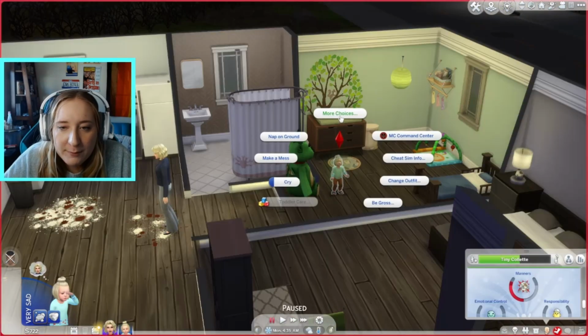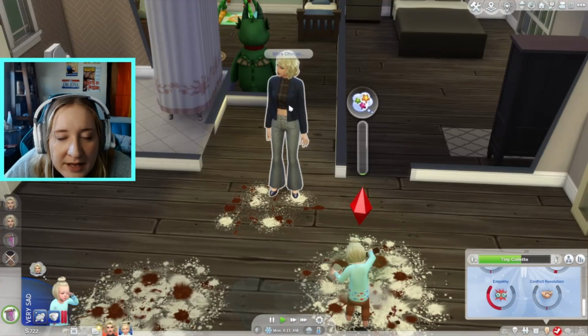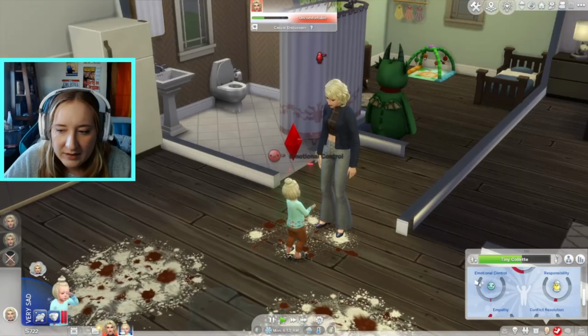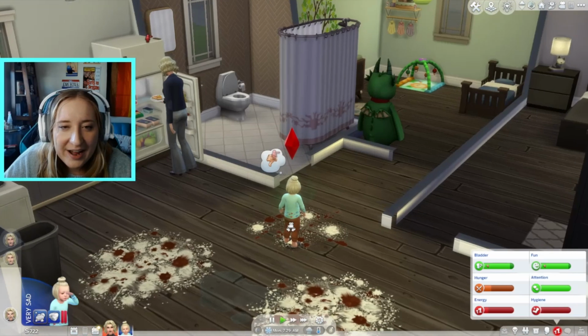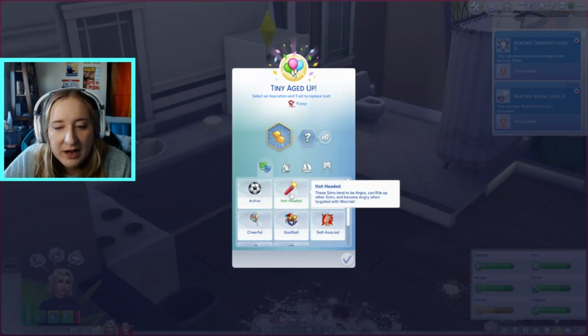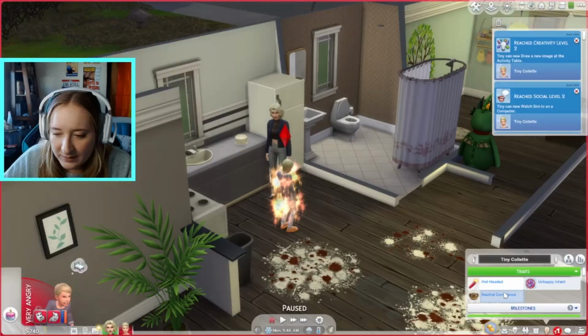Maybe I'll have her make a couple more messes. Hit your mom. Hit your mom over and over again. Will that make your empathy go down or your emotional control go down? Oh, it's my emotional control. Okay. All right, I'm gonna age her up. I think I've done all I can. Should she be hot-headed? Maybe I'll make her hot-headed.